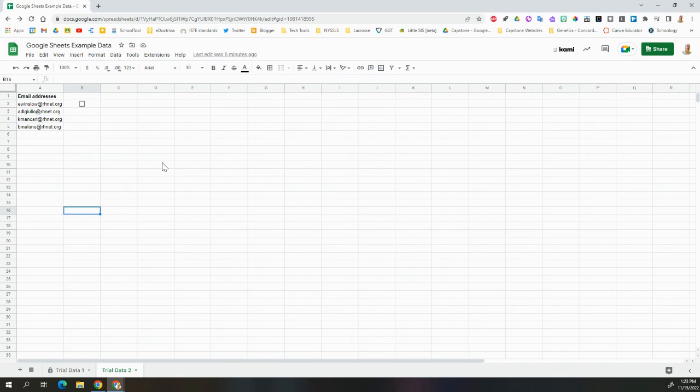Filter functions are really nice because you can filter a whole bunch of data based off some criteria you put in there. There's a sort function, so you can sort data. Splitting and joining means you can pull apart information or put together information. If you're just doing numbers, there's a round function that will automatically round numbers for you. There are random number generators. There are query formulas. Query formulas are actually very powerful because you can pull lots of information based off of a lot of very fluid conditions. They can be very basic and very complicated as well. And you can actually run Google Translate right in here as well.